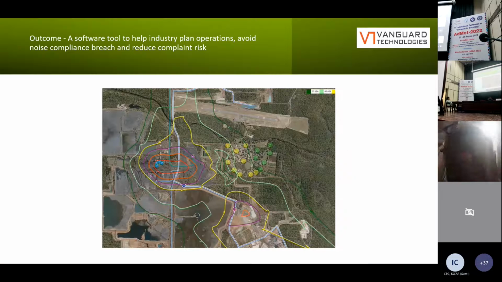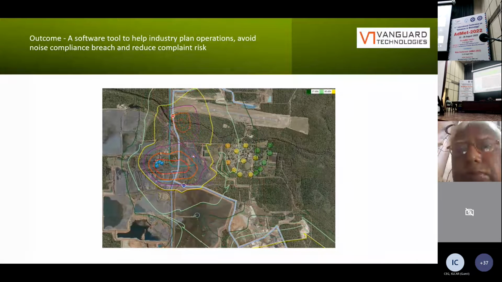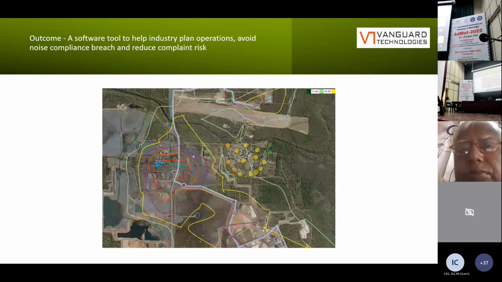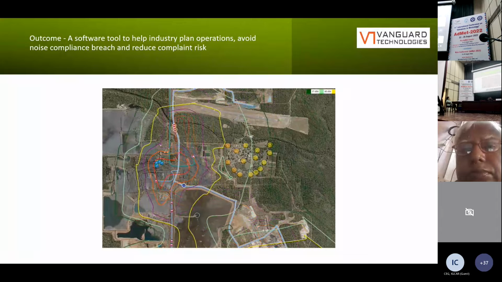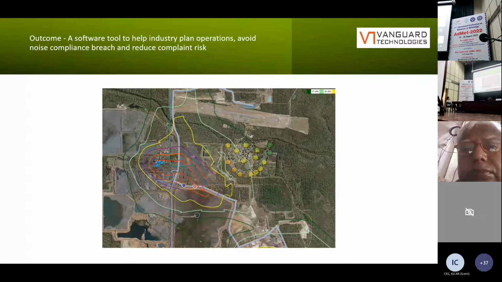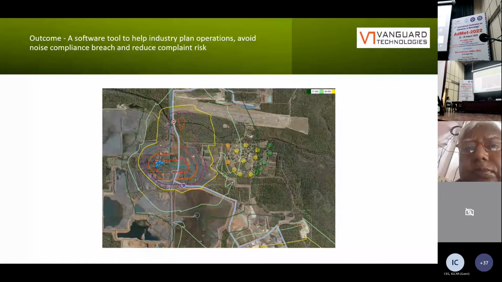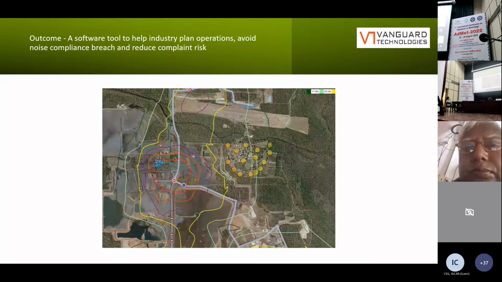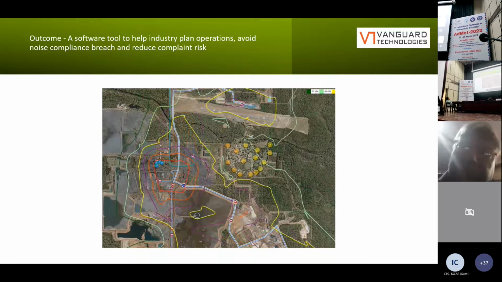That next step would look like something like this, and that's really providing an outcome so that they can understand and manage compliance. What you see here on the screen is a dynamic noise map that is calculated in real time as a function of the speed of the mobile sources. The red dot you can see on the video is actually showing the truck moving up and down. This is representative of a mine where we're taking the fleet management system, and the noise emissions, the sound power levels of all the equipment, are modeled, coupled with the terrain, the topography, and also the weather conditions.